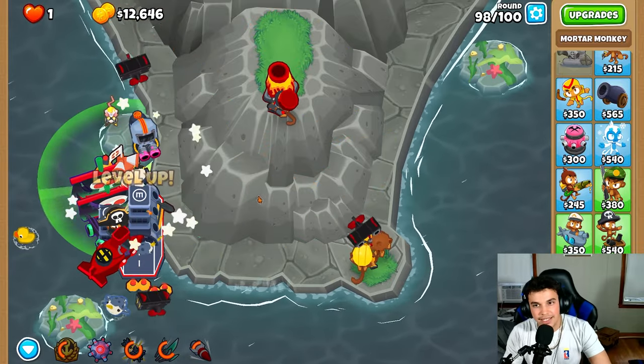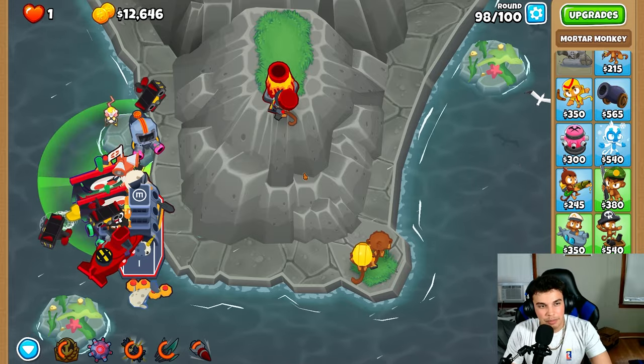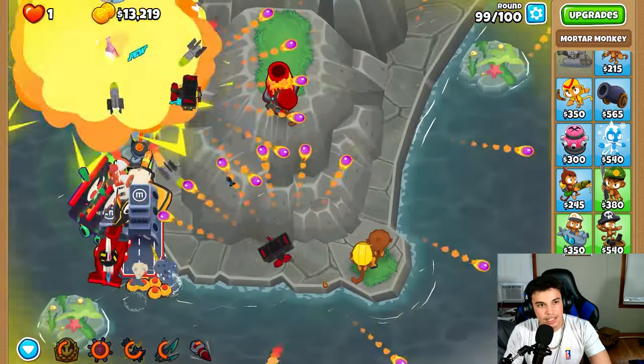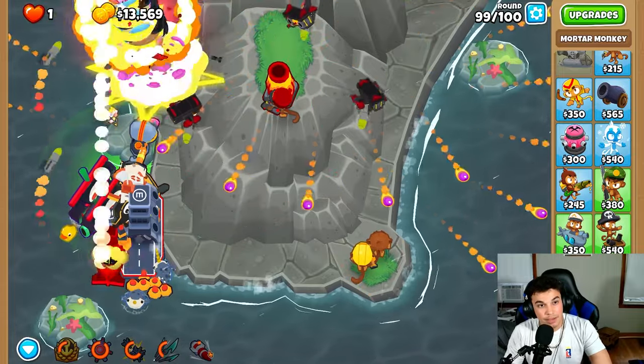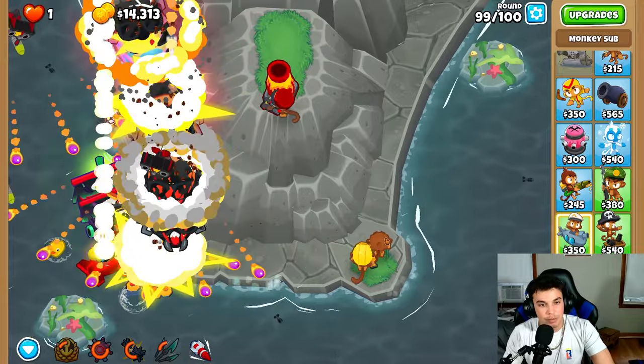And boom, 98 is taken down, boys. Let's go. 99 coming up. Let's see if we can do it. I'm gonna put our mine right at the beginning just to hopefully do something. We don't have any abilities, so we're really, really relying on this preemptive strike to really help us.